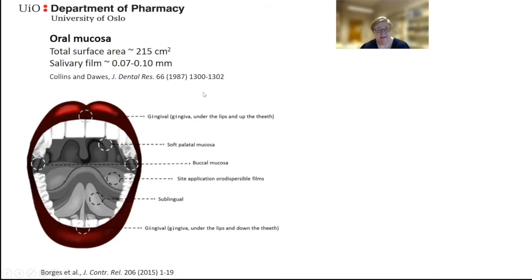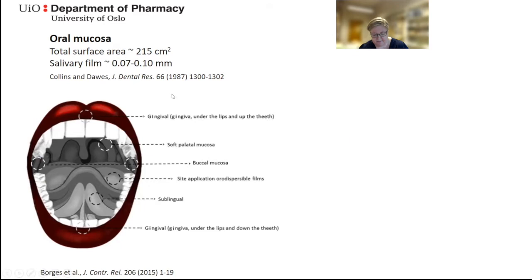And the surface area, you find different values in literature, and it depends whether you talk about the total surface area or the buccal surface area, but it is between 100 and 200 square centimeters, and the saliva film has been determined to be in adult humans around 0.07 to 0.1 millimeter.